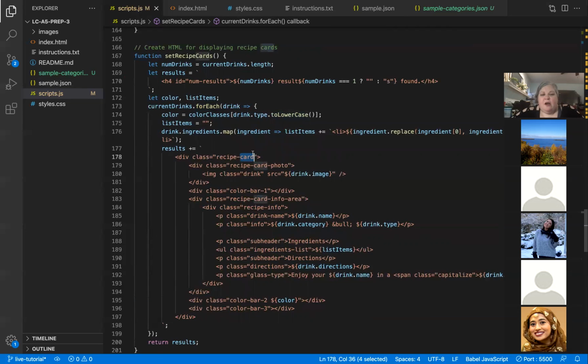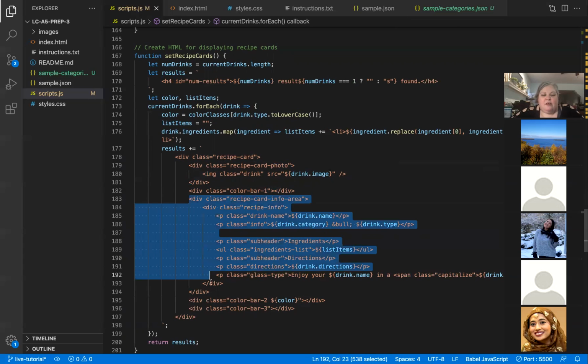So this is the whole recipe card, aptly named recipe card. And there's a photo section and some fancy stuff, and then I've got some color bars and stuff to kind of make it look pretty. And then there's actually the information.